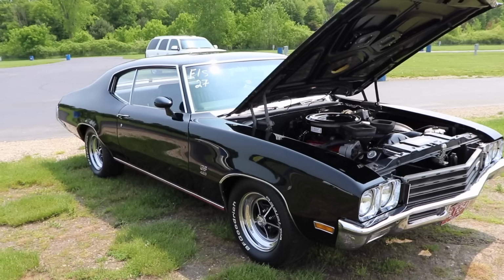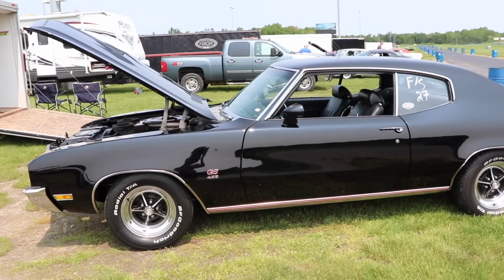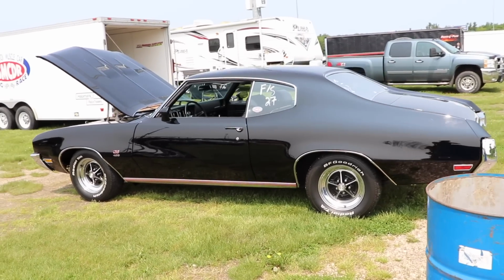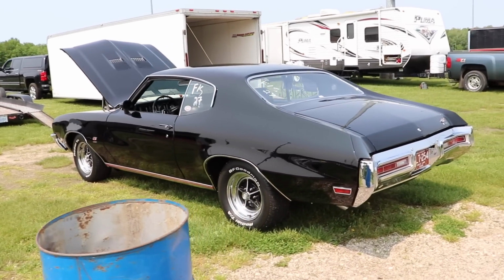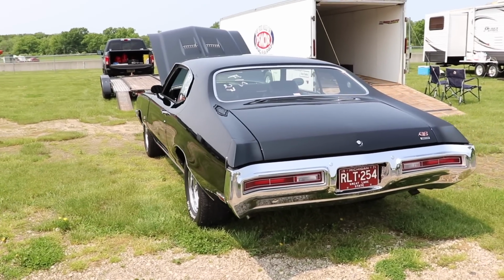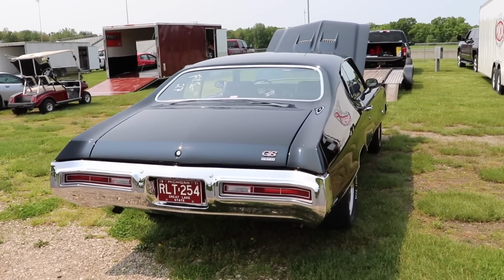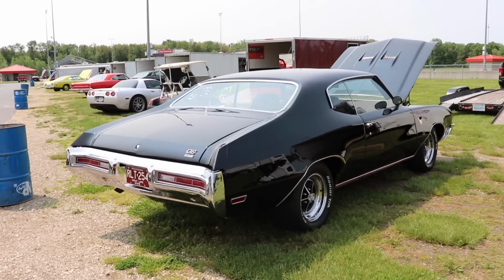Surprisingly, the Buick is actually a little bit lighter than the Pontiac, coming in at around 3,500 pounds. Base price for a 1971 GS455 was around $3,200, but if you want that Stage 1 option, you're going to have to cough up another $200. The GS sold rather well in 1971, with just over 9,100 units produced, but remember, that's all GS models. If you're looking at a hardtop automatic 455 Stage 1, that car is only one of 687.